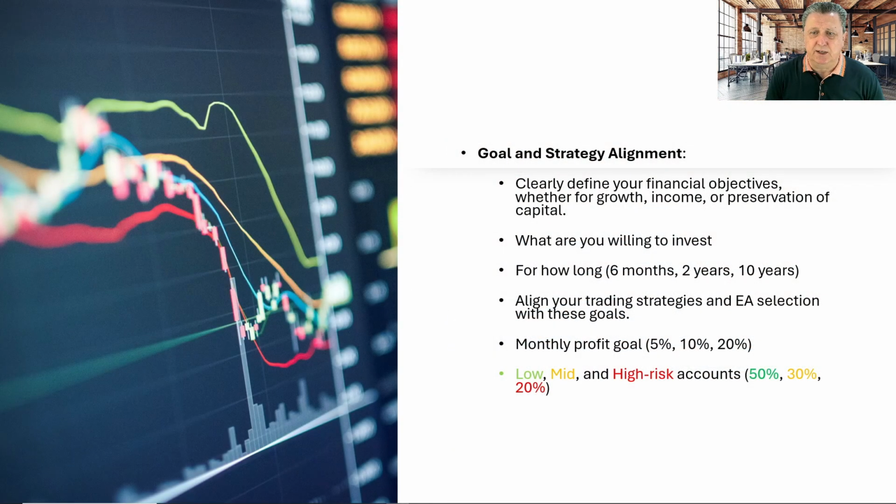Goals and strategy alignment is also incredibly important. You need to make sure that you have all these things in place actually before you ever start trading. So clearly define your financial objectives in here. You know, is this just for normal growth? Are you going to try and create an income that you can actually live on for long periods of time and can be sustainable? Preservation of capital, you name it. So I'm sure there's quite a few different things that people are looking for.